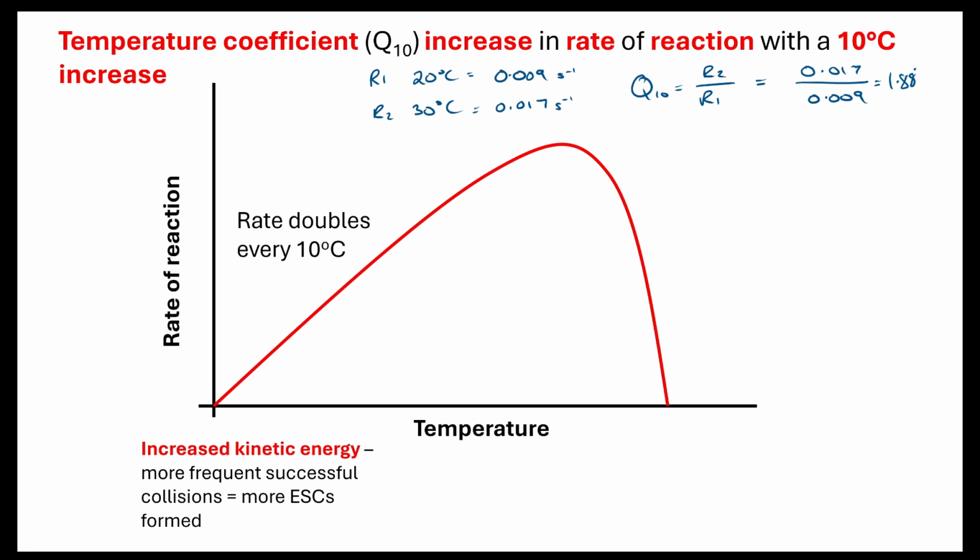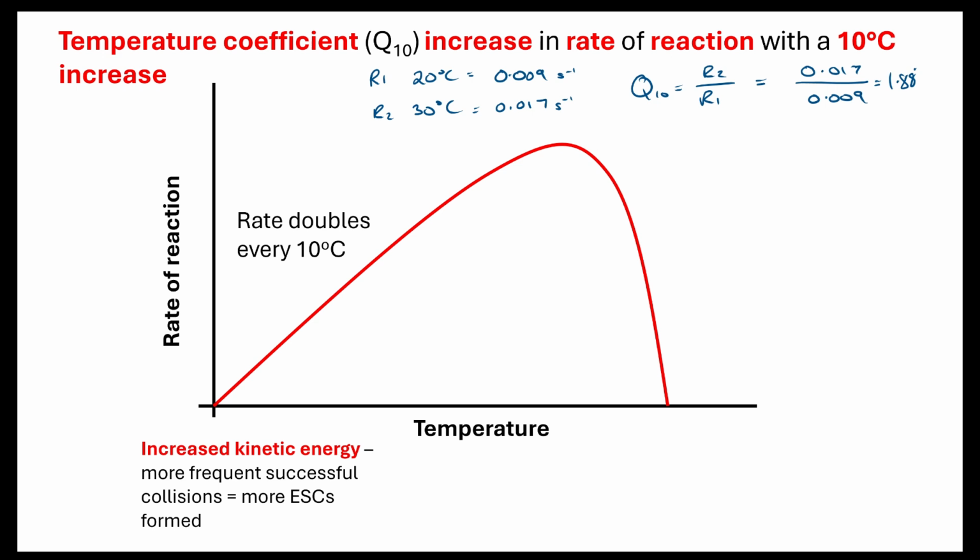So do make sure when you are looking at this that you note that although I'm saying that the rate doubles every 10 degrees C, and the textbooks will tell you these set numbers, they do expect you to be able to apply this knowledge to the question that's given to you. So you simply have to read the numbers from the graph and then input those numbers into the equation. And that equation is one that you should know.